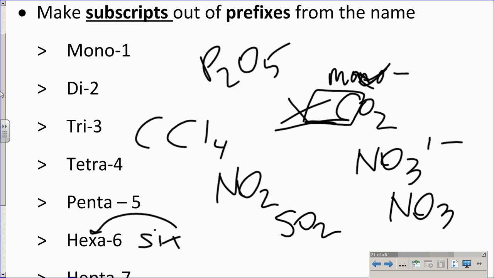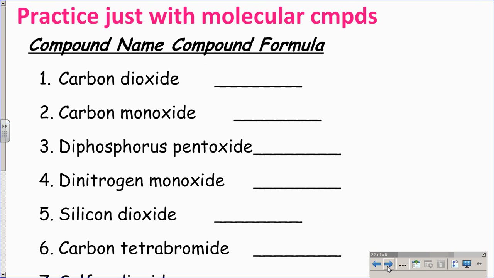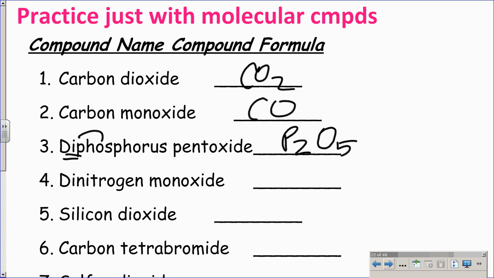Okay? So let's do some practice. And this is on your paper? All right. Fast and Furious. CO2. CO. I just did this example. P2O5. So whatever the prefix is, it's saying, I have 2 of these. And hey, I have 5 of these. Don't crisscross, don't uncrisscross. Whatever it says, you write.